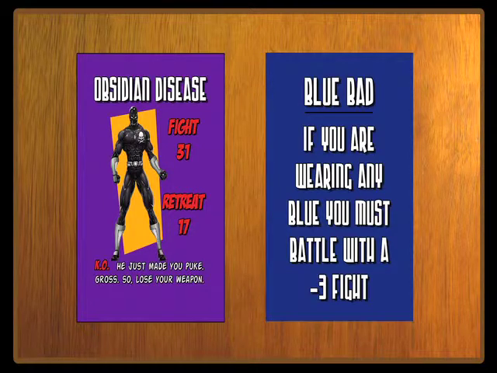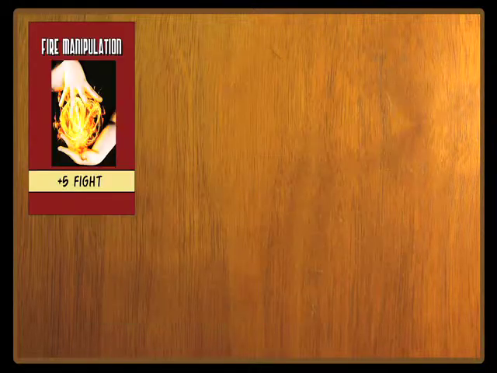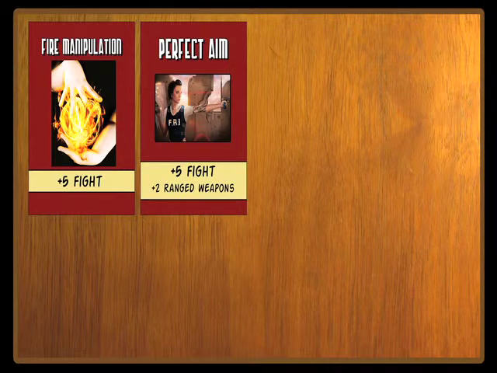If it does not affect you, like if the card says starting female characters fight at a -3, which does not matter since your starting character was male, then you can ignore it and fight like normal. Once you defeat a supervillain, you draw a supervillain reward card. These are where you'll get your superpowers.